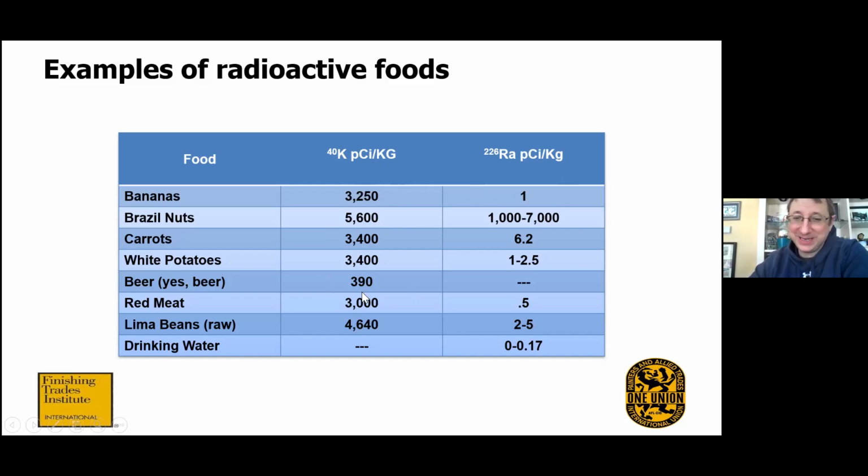Beer. So depending upon what kind of beer you like to drink, some of that material that they use to brew beer might have some radiological isotopes in them. Red meats, lima beans, which is a shame because these are really healthy for you, but nonetheless, you'd have to eat pounds and pounds and pounds of these things to have a negative effect. But it's around us, right? And this does add to our accumulated dose every year.